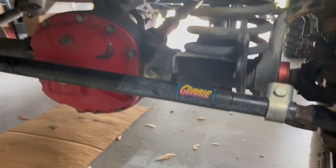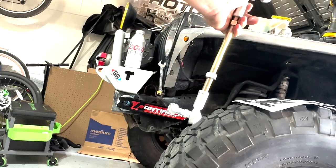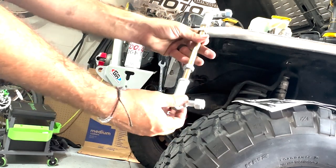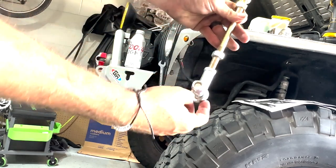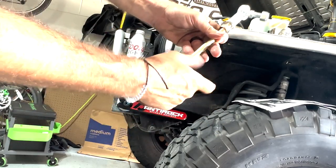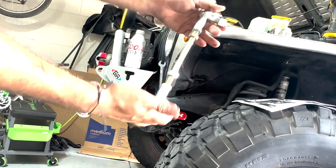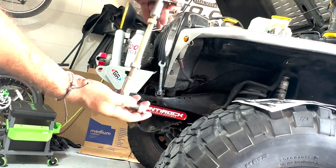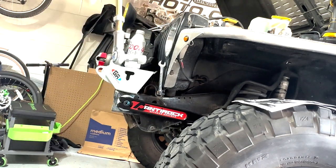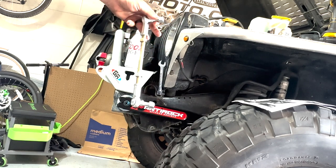Of course, I got that Currie steering as well. The best you can get. More than likely I'm going to need to cut this, but for now I'm gonna install it and see where it sits. So I am gonna go ahead and just tighten it all the way. There we go. All right, so that's about where it bottomed out. Still pretty long. I can tell that's gonna be too long. It's not gonna keep our bar parallel. I'll go ahead and install it, and then I'll go back and adjust everything later. But to get this on now and at least show you the install, we'll start there.